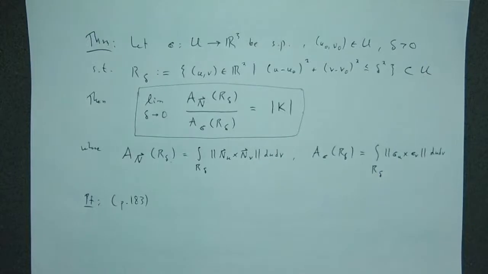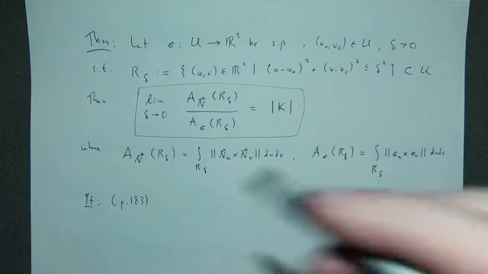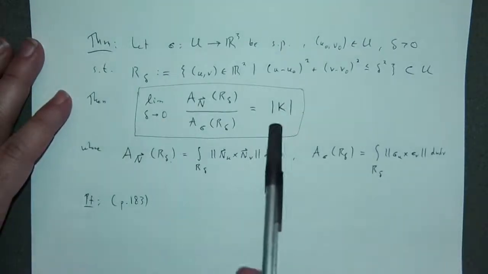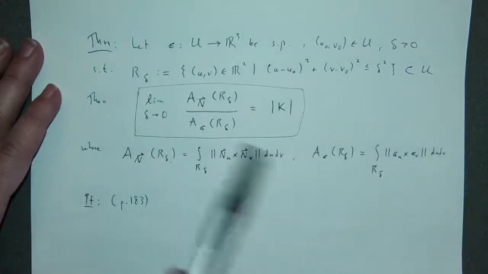The main thing I wanted to do is state this just to show you what Gauss was thinking when he actually derived this method of computing Gaussian curvature. And I want to note that this method of computing Gaussian curvature is superior to the explicit formulation we have in some cases, because in some cases we can actually compute this without any computation, which is nice. The other thing I want to note, you might complain and say, oh, this only gives me the absolute value of K and not K itself.